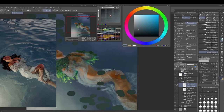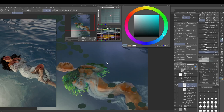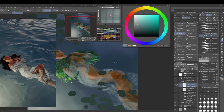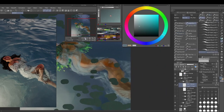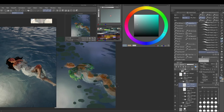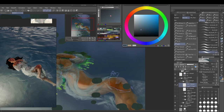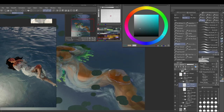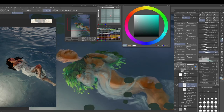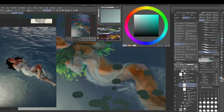I was trying to be conscious of value — darkening the part of the gown turned away from the light source below. The value changes in the gown are pretty subtle but they make such a difference. Also, even though the gown looks too dark right now, I already knew I wanted to brighten it up at the end with a blending layer — a general glow — so I made it darker from the get-go knowing that my process would involve lighting the entire thing up.